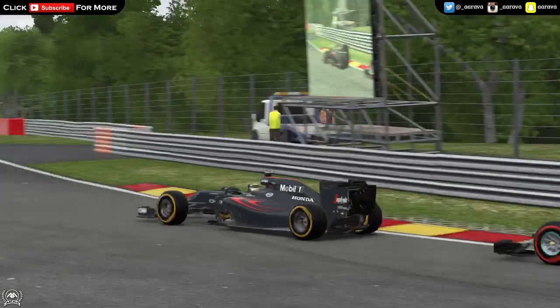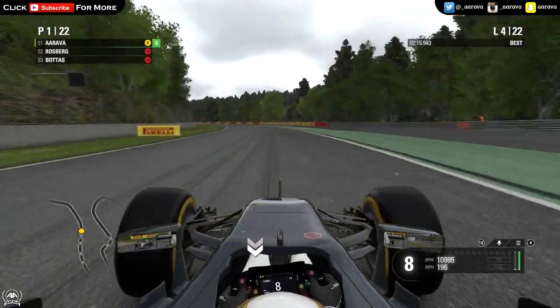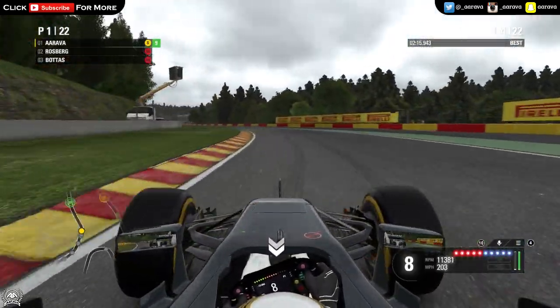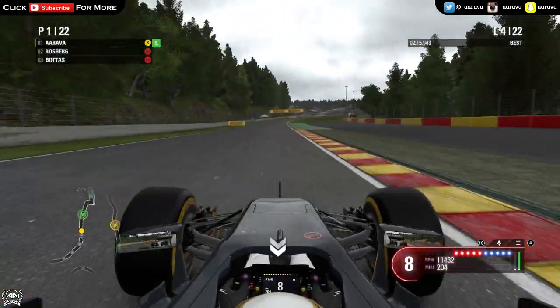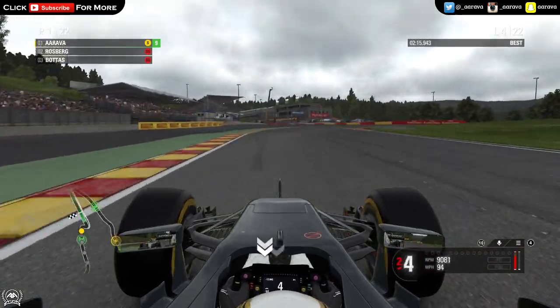So I do not know what happened there. Maybe Rosberg has an ERS issue or something like that, but we gained so much time slipstreaming us. But it doesn't take him too long. Onto lap 4, and Rosberg down the back straight through Blanchimont is right up our chuff. He doesn't make a move through Blanchimont, but he's really tight on here. But he's on super soft, so he may be pitting soon. So I'm thinking he might come in this lap.